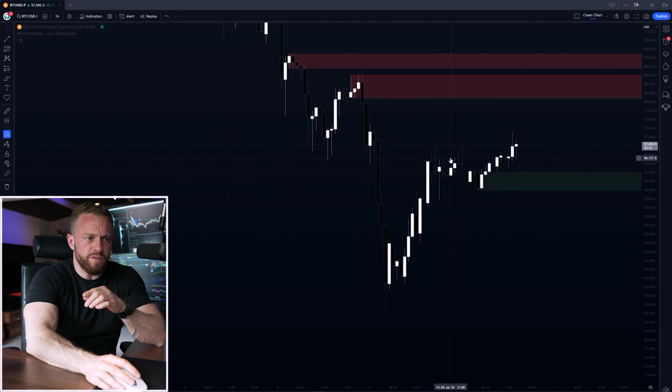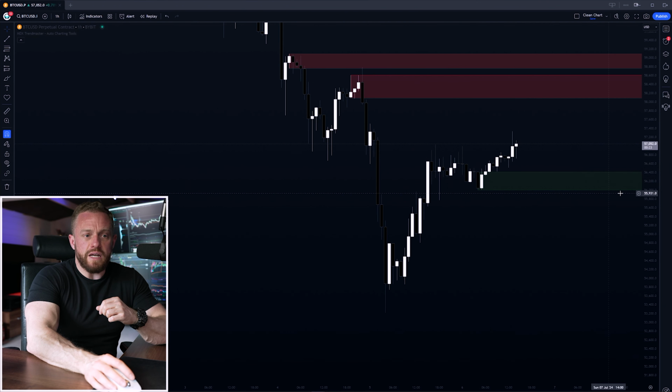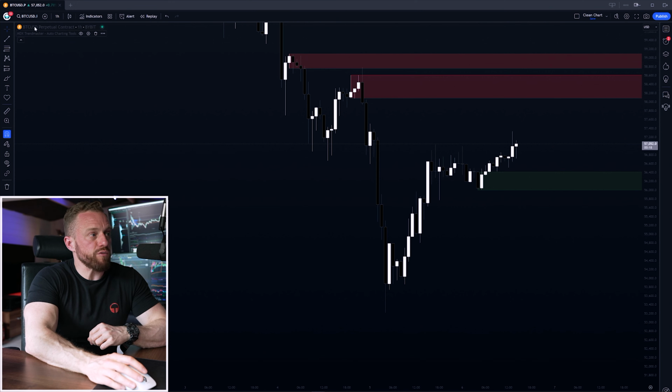It's come up here overnight, and then in the middle of the night, it's come down to backtest this area, and it's had a strong rejection and gone in the opposite direction and started climbing. So now this demand zone box has been printed on.